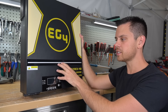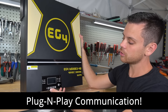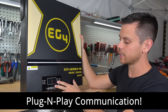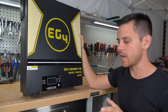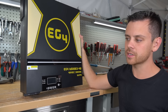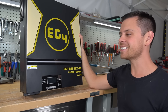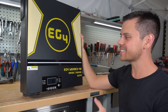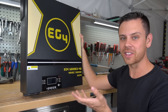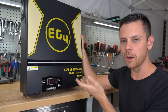Communication with this model works with all EG4 batteries. It's very easy to use — one cable from here to a battery, and then you enable it in the settings. No one else on the market has this quite yet. Everyone else is using third-party inverters with other batteries and trying to get them to communicate. With this one, it is plug and play. This is literally my favorite all-in-one solar power system, upgraded with the features we all want, and EG4 is the first company to do this.